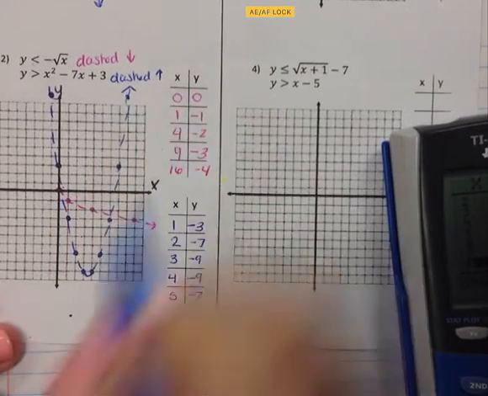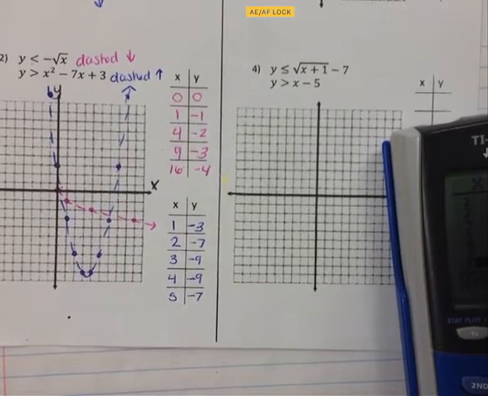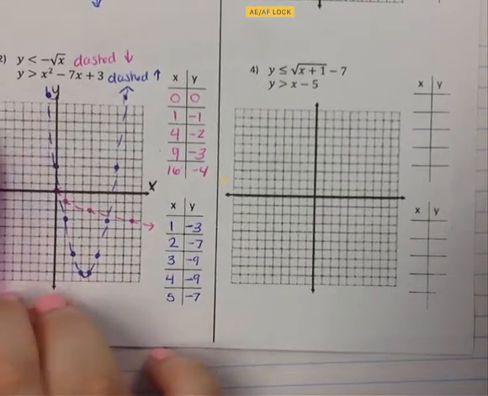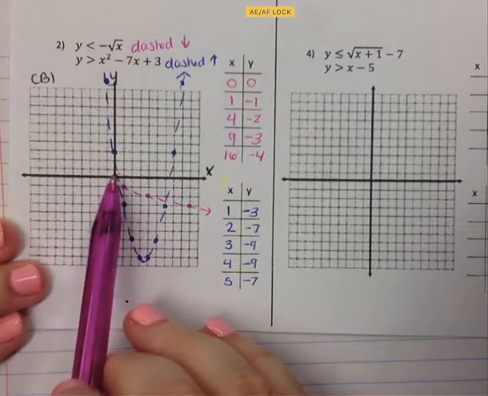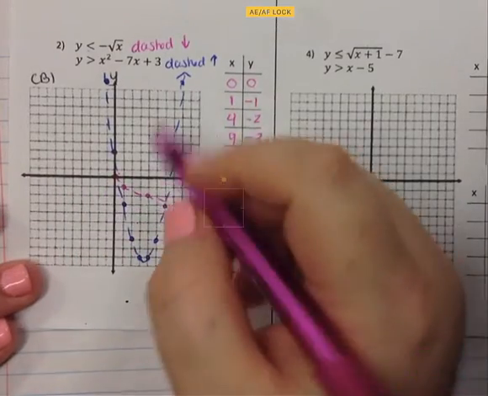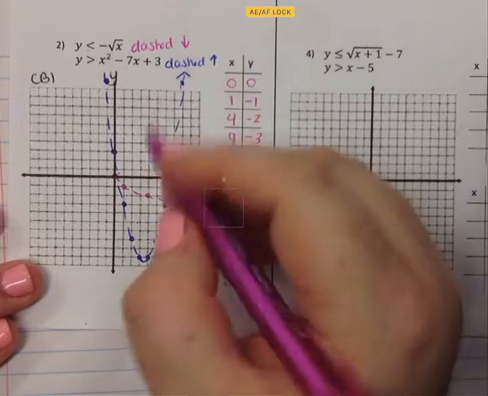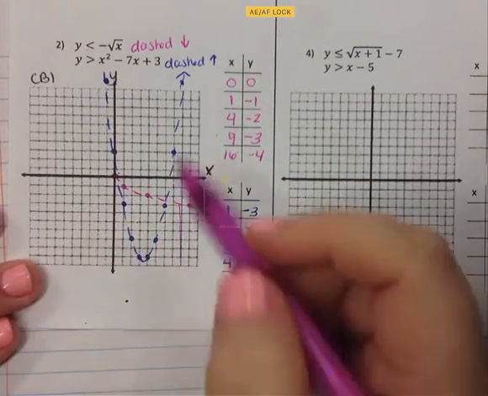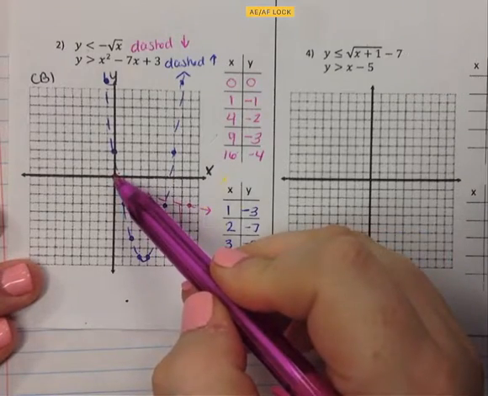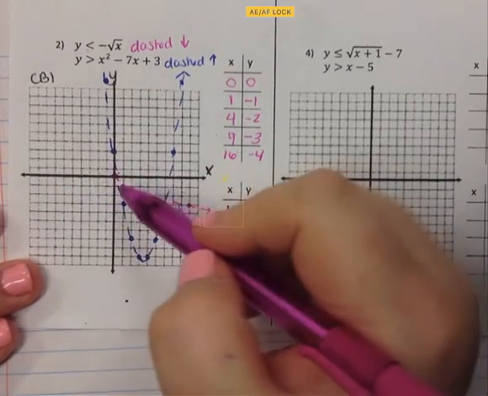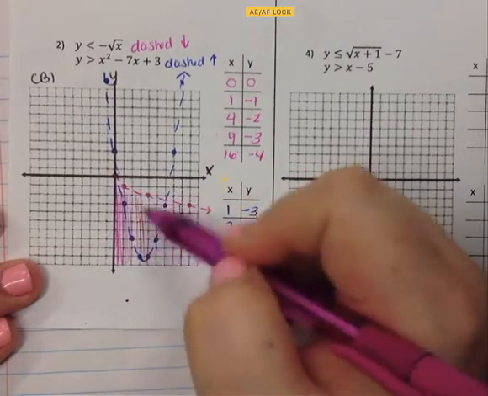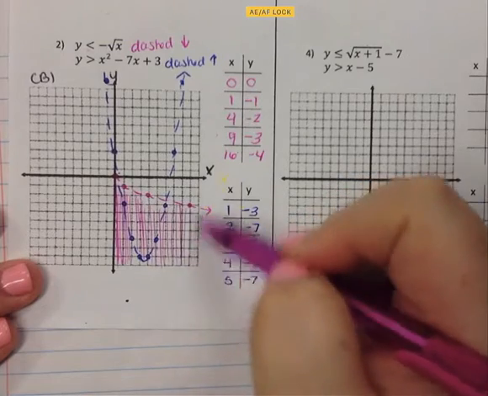And then put arrows. So now is when we shade it. Now the shading of the radical is a little tricky because you cannot go in this direction, because it never went over here. So we're going to shade again up and down. The graph on the pink is shading down. So that tells me that I'm doing the bottom half of the pink. But because of this, I can't go over into these quadrants. So my pink actually has to stay technically only in the fourth quadrant. Only go in the fourth quadrant.